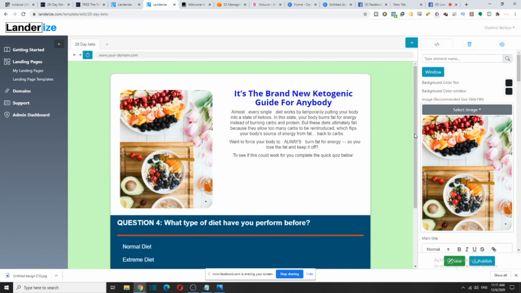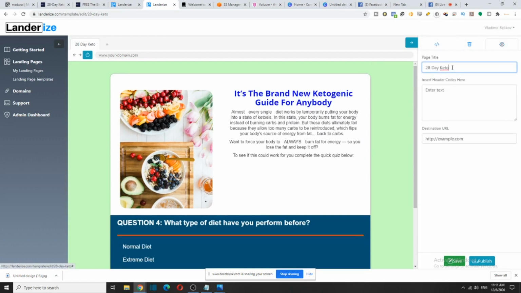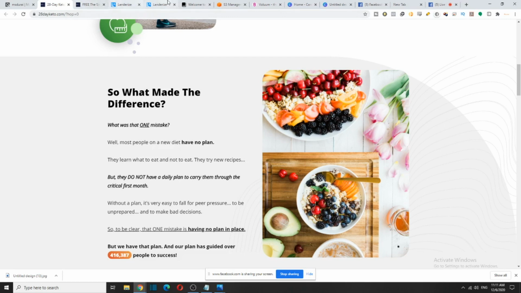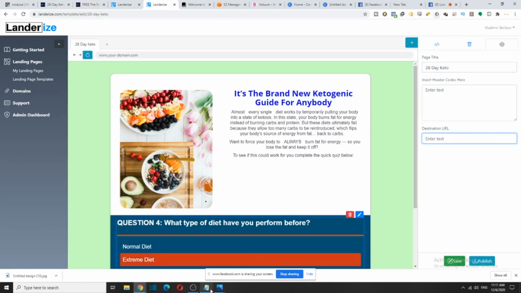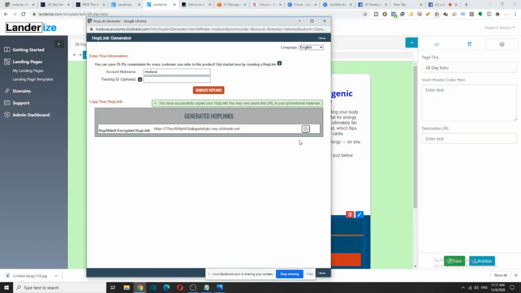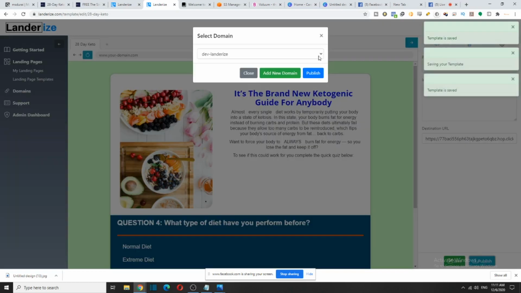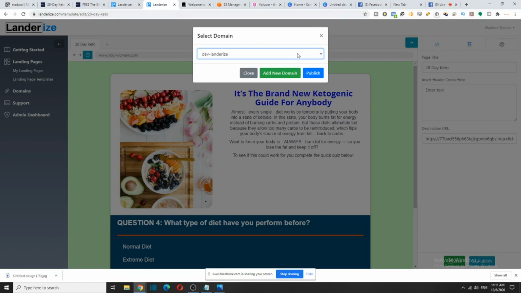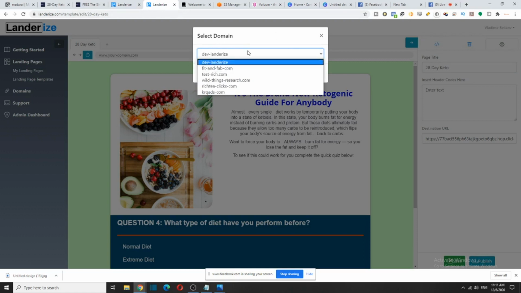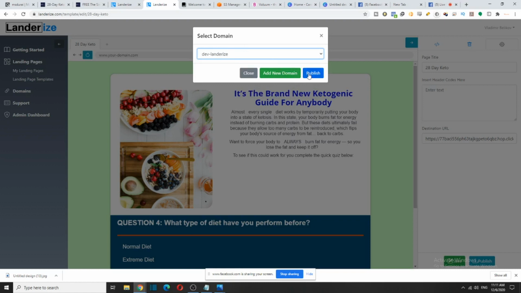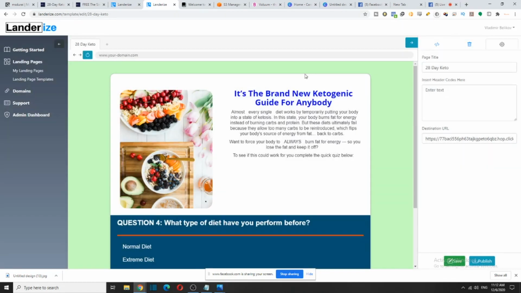So the final step here is go to the gear icon here. Make sure your name of your title, page title, is correct. If you don't know, you can check out with the offer page itself. Once you have done that, here's where you're going to paste your affiliate link. So we're going to copy our affiliate link. We're going to paste it here. We're going to hit save, and that's about it. All you got to do is hit publish and choose the domain that you have already connected to Landrise. This is why I told you just now itself, set up a domain for Landrise. So choose a domain that you want to set up with Landrise. Mostly you will only have one, but then if you have few, just choose one and hit publish, and nothing will happen at all, guys.